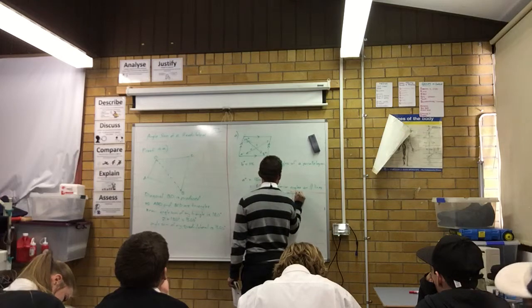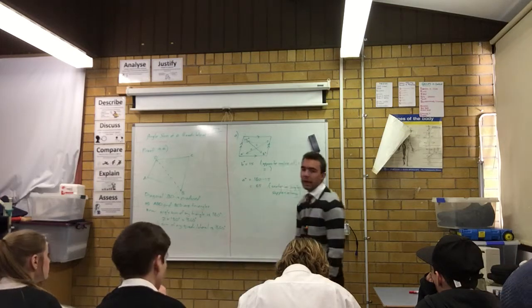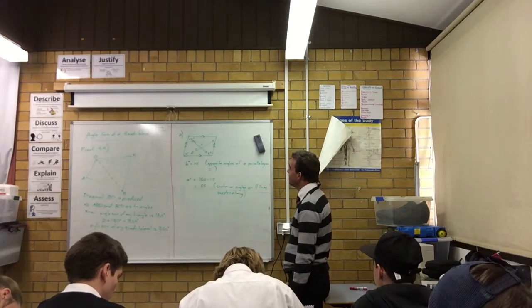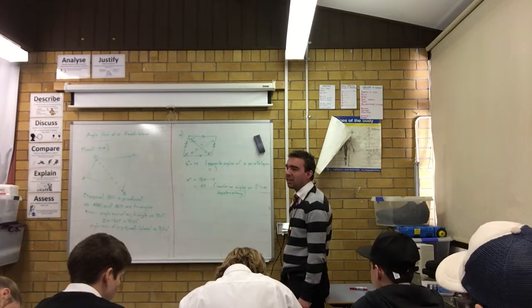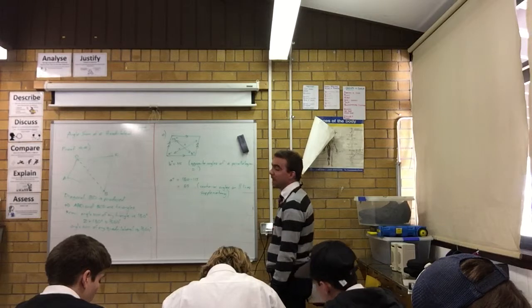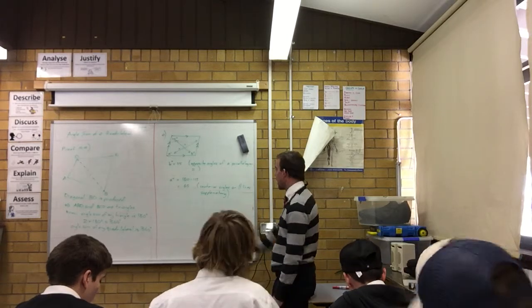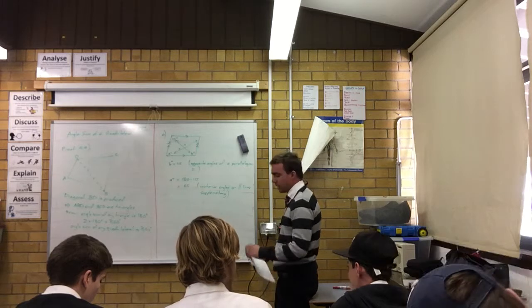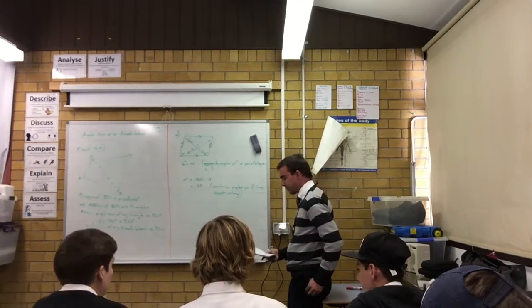Okay, and that's what I'm saying. We don't need to make this more complicated. We don't need to find double 115, take it away from 360 and then halve it again to get the angle. Okay, it works. But often if you're going to do that much work for it, there can be a more straightforward solution.